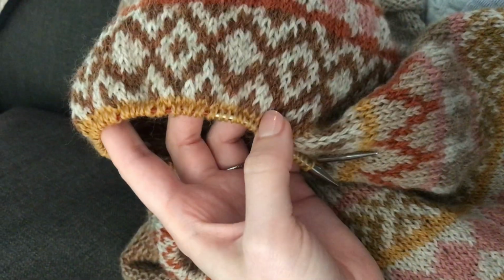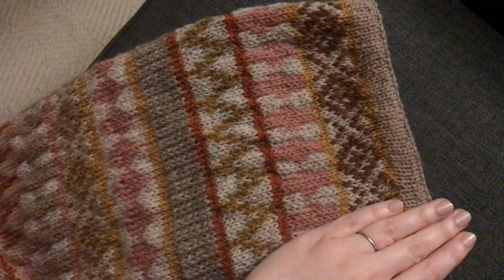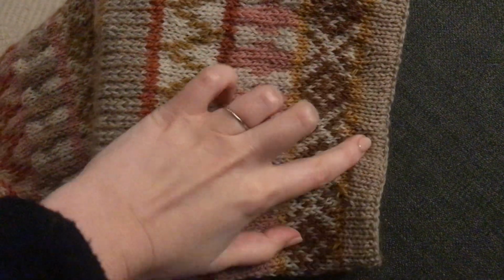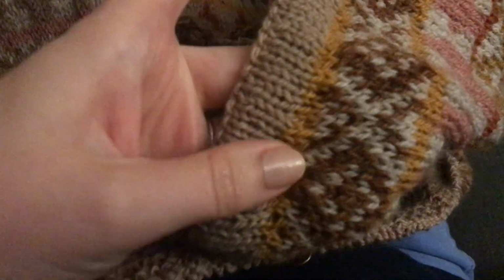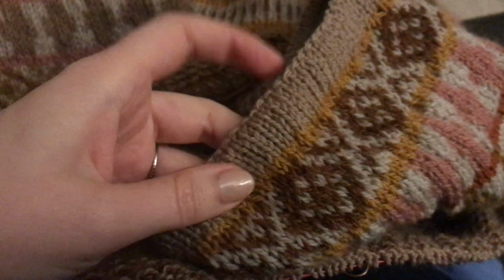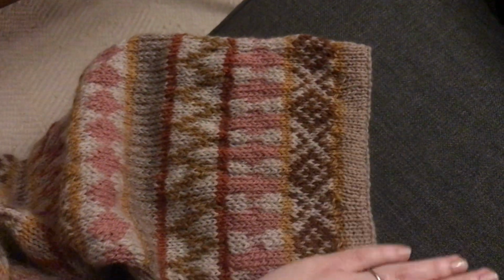Apologies for it being kind of dark in here, but I finally finished the sleeve, and I decreased just a little bit in the orange stripe before the edge, and then I did on the second edge of the cuff. So you can kind of see some of the decreases here. I'm hoping that that kind of evens out a little bit with blocking.